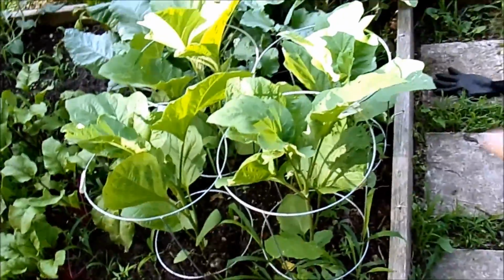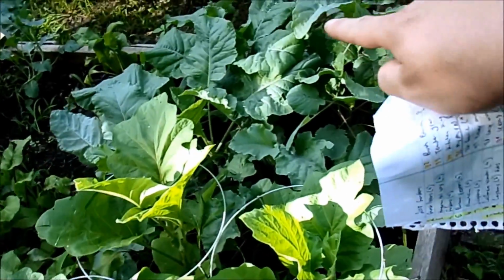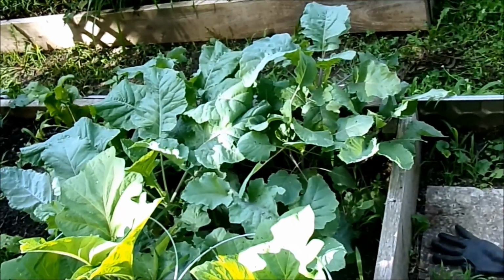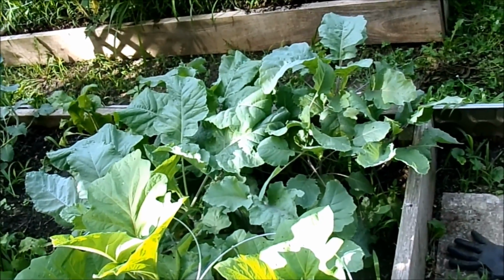Next to that, we have eggplant on these 4, and kohlrabi back here. Now I haven't had kohlrabi in years. My grandmother used to grow it in her garden when we were little, and she passed away quite a long time ago.